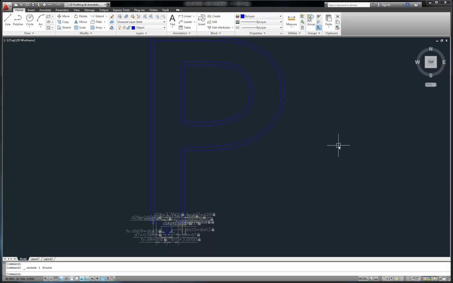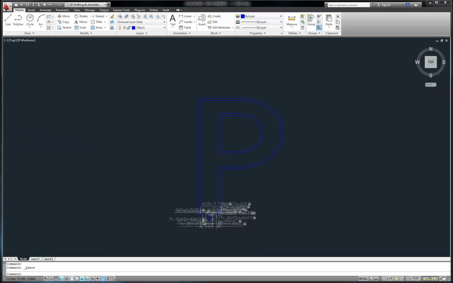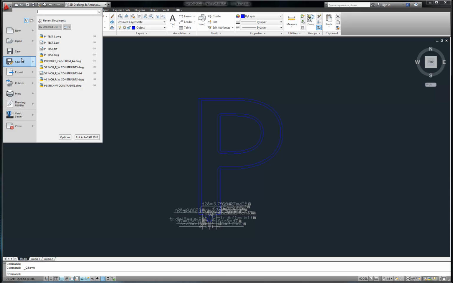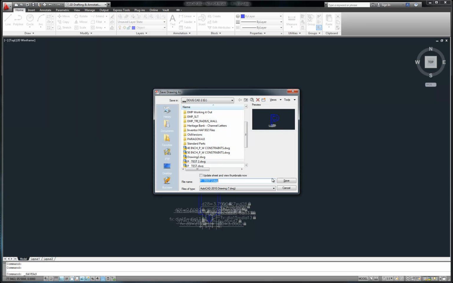Okay, so we've got this, right? Now we're going to go up here and we're going to save this. It's a DWG right now, so I want to save it as. Save as, and I'm going to grab this, and I'm going to call this P test 3.